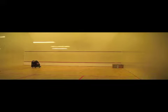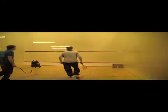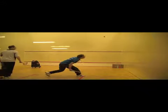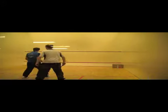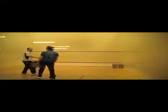Using a cardboard box is great to make this drill into a game, especially with a couple of people. It's also well suited for people who put too much pace on their volley drop and the volley drop comes too far back to the middle. Have students hit the volley drop with an open stance, which is very common in the middle of the court where there's very little time available.